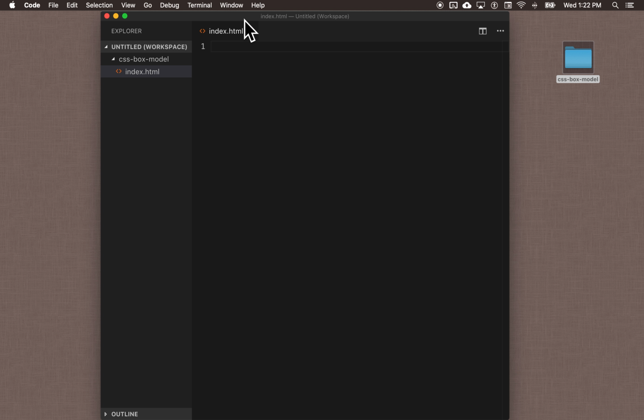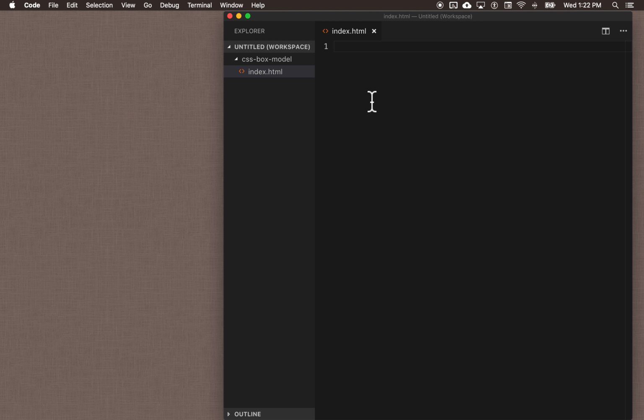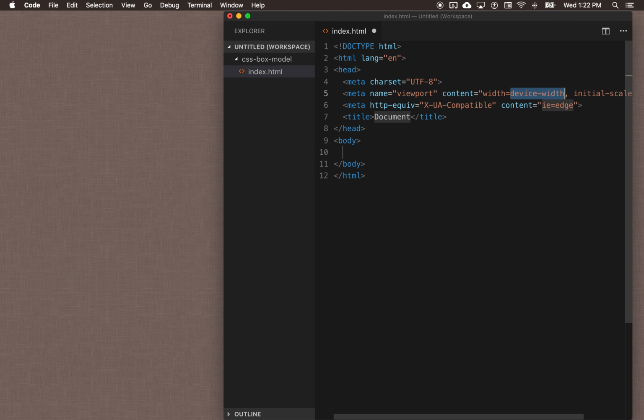All right. Now I've got this handy dandy little shortcut tool for VS Code. You type in exclamation mark and there's an autocomplete. It's called a snippet. And you press enter. We've just got the base code that we need to get our HTML file up and running. Since we're talking about something specific, we don't need to go through that right now.